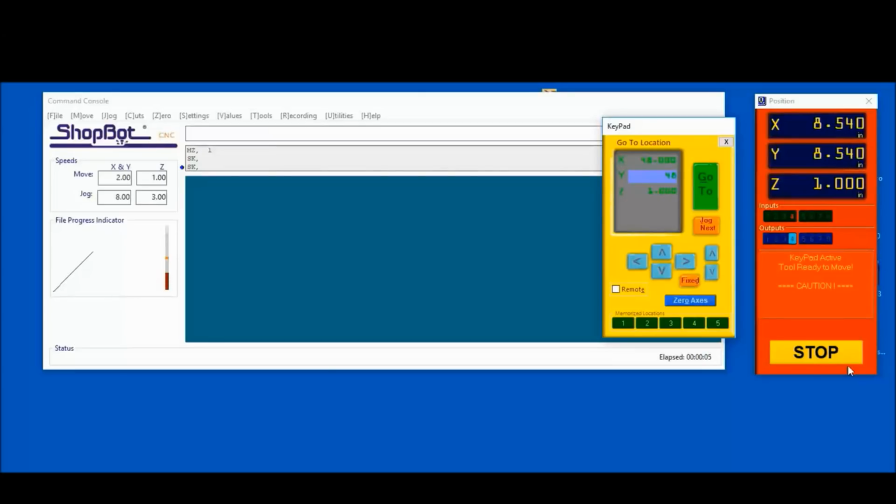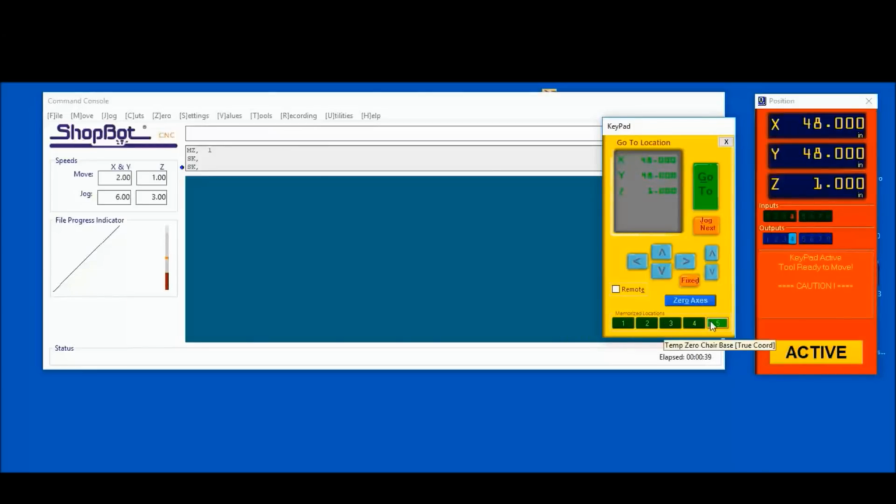And the reason I like 48, 48 is because it moves the gantry halfway down the machine and then to the back side of that machine. And now for me, who uses a lot of screws for hold down, I can now walk around pretty much the entire machine. I can get up on the machine if I need to, but I can access most of the machine from this position. So what we're going to do here is move to the finished spot that we want, which in this case was 48, 48. And then down here you have your memorized locations.